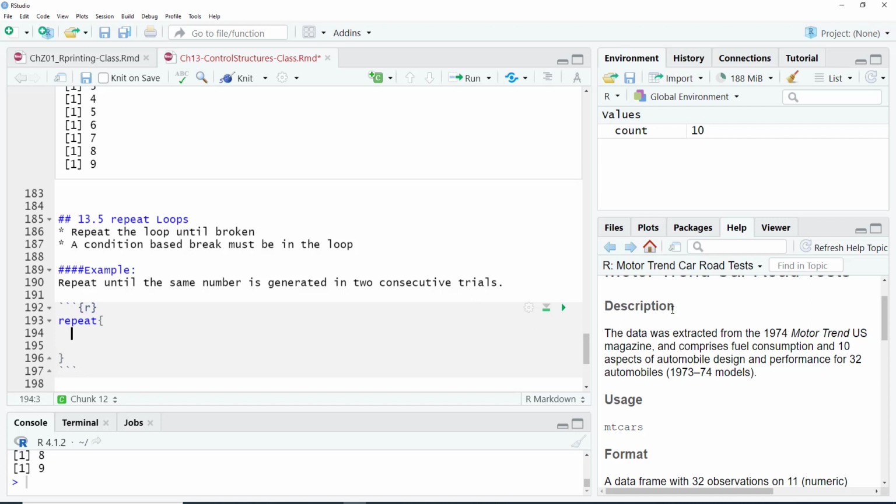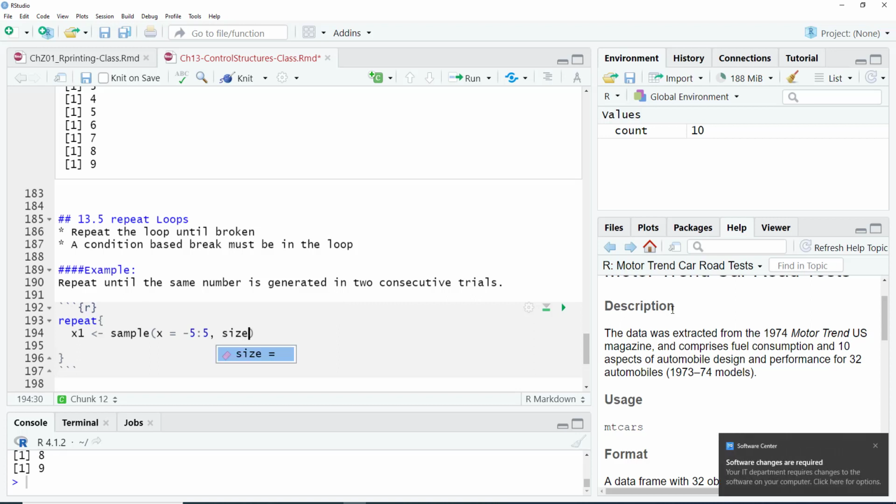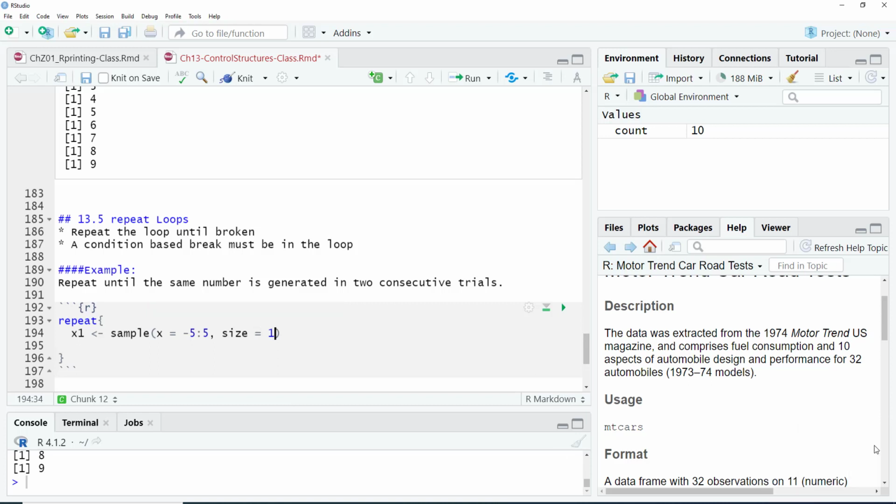So here is an example. Say we generate a number. Remember, we've used sample before. So sample x equal to -5 to 5, and size equal to 1. That's going to generate one number from this sequence.